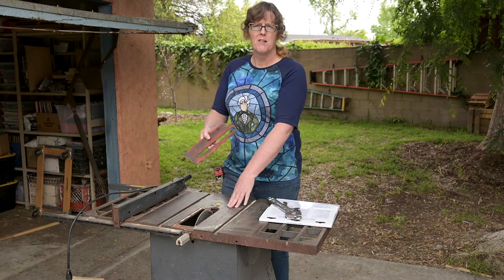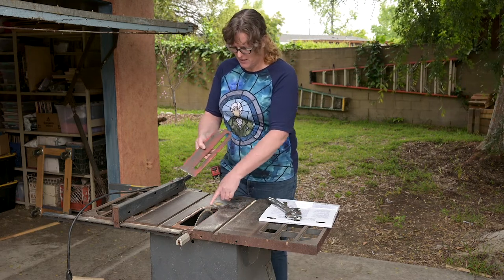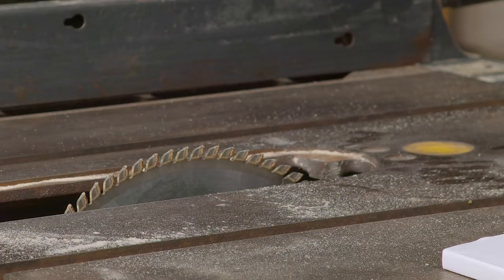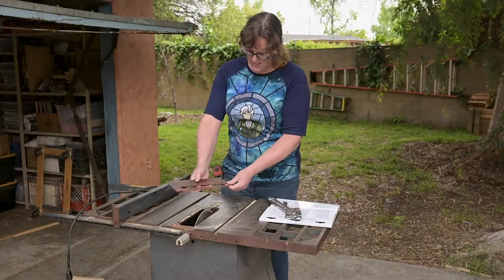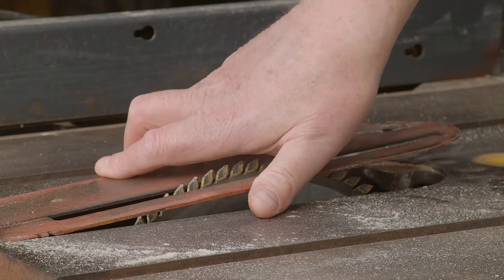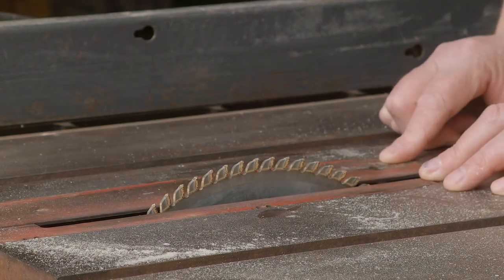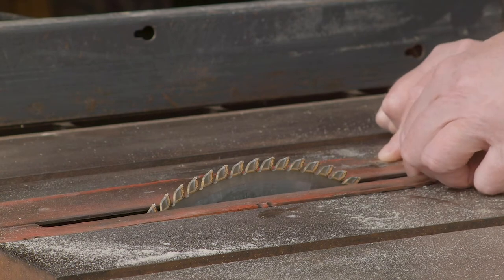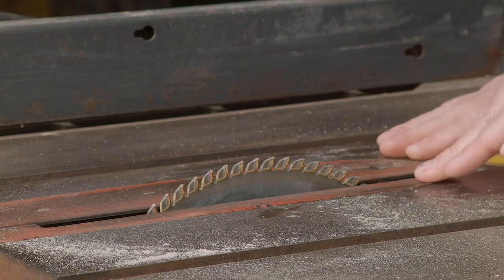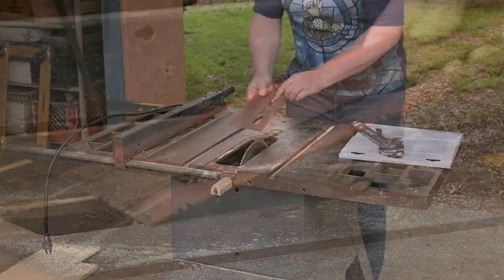I've also damaged this. My saw was sitting outside for a few years and it was rusting. And when I was trying to undo this screw recently, I sheared off the screw and I haven't had time to drill that out and tap it out, but it still works just fine. It's got this little spring that snaps into place here and holds it into place. And this missing screw holding it down snug so it doesn't pop up. But I've just been working with it and keeping it secure, making sure my wood holds it down and it hasn't been going anywhere. Soon I'll get that cleaned up and fixed.